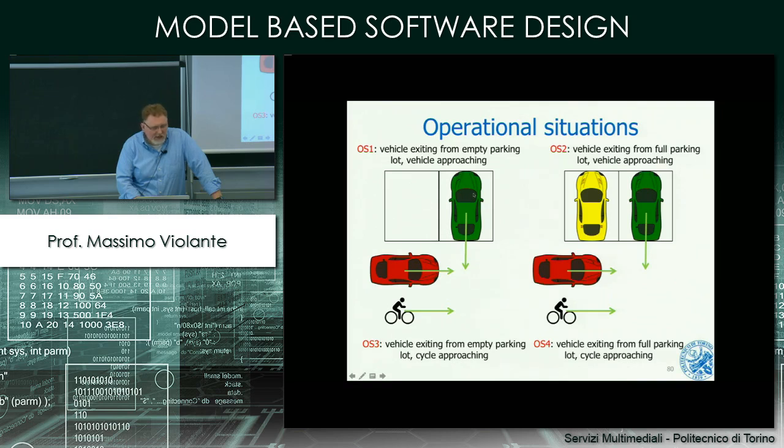Then here, I think we have to take into account, let's say, two elements. The first one is the visibility. This cross-traffic assist helped me in looking for obstacles that could hit the car. But I could have, as I always had before cross-traffic assist, the capability of recognizing whether there is an obstacle or not. I just have to turn the head and look backwards, okay? This is what you do when you drive. And then we have to consider the visibility.